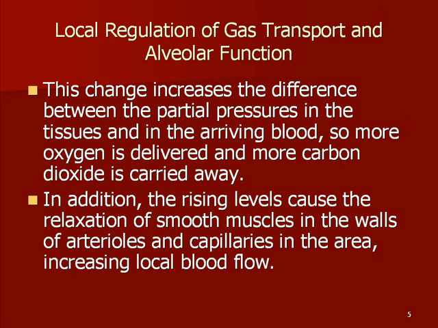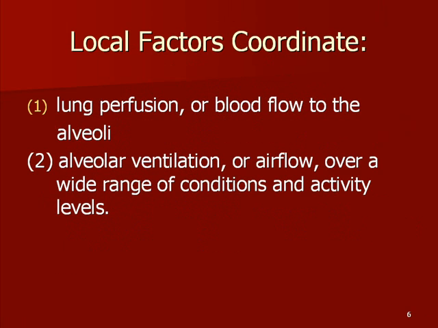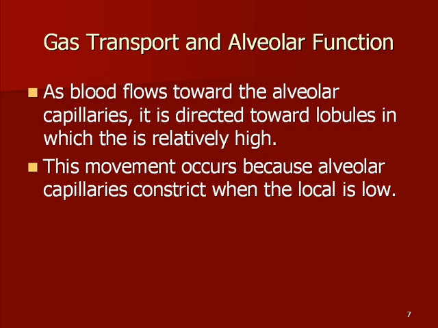In addition, the rising levels of CO2 will cause relaxation of smooth muscles in the walls of the arterioles and the capillaries in the area, increasing local blood flow. Local factors that help coordinate this include lung perfusion, or the blood flow to the alveoli, and alveolar ventilation, or airflow, over a wide range of conditions and activity levels.